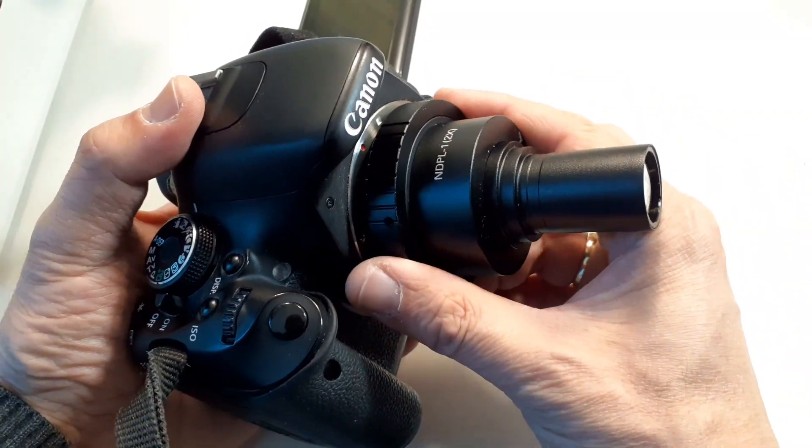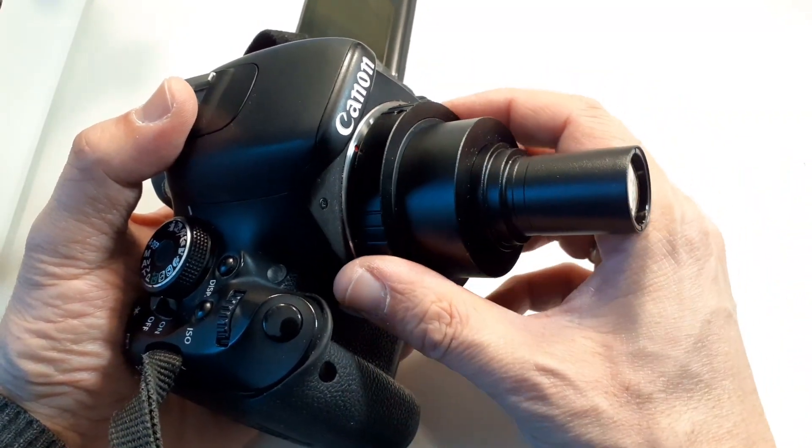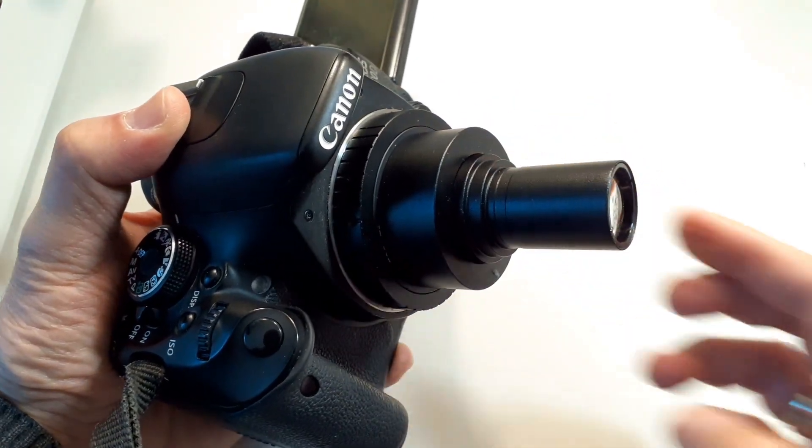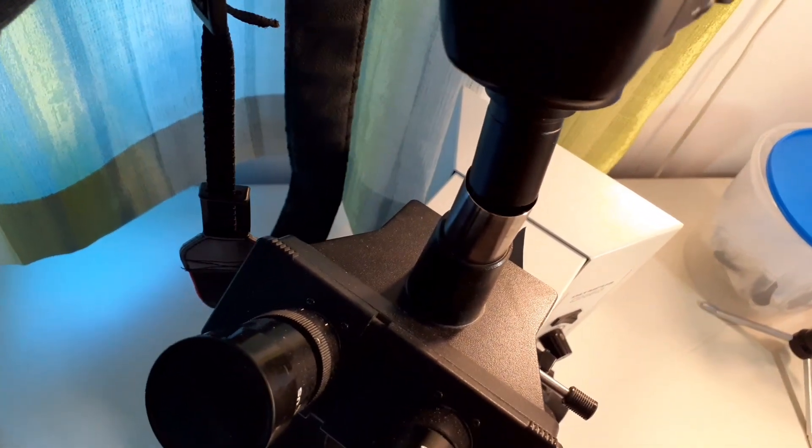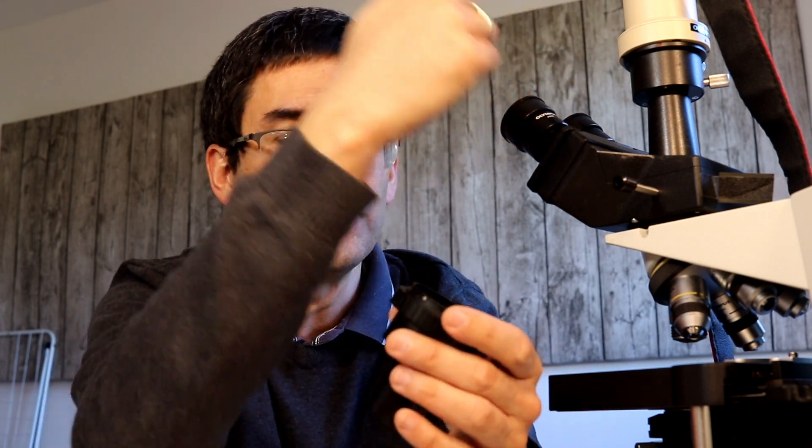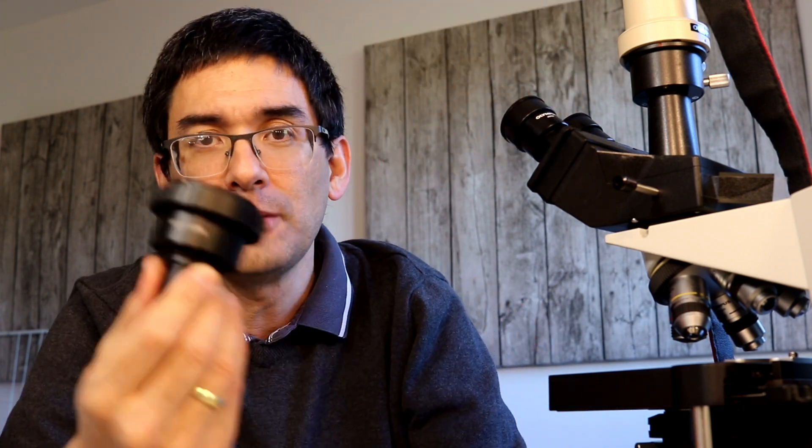But what I found out is that while this gives a pretty good result, it's only pretty good, it's not excellent. So with some objectives, the optics don't quite cooperate quite well, and there's some blurriness and fuzziness on the corners with a 4x objective. Also could be a problem with that if it's not a plan objective. But I'm getting a better result with the optics and adapter and everything being from the same company than just using a generic one. But considering the price difference, I mean these are relatively cheap compared to the whole thing that I have here, so it actually might be a workable solution as well.